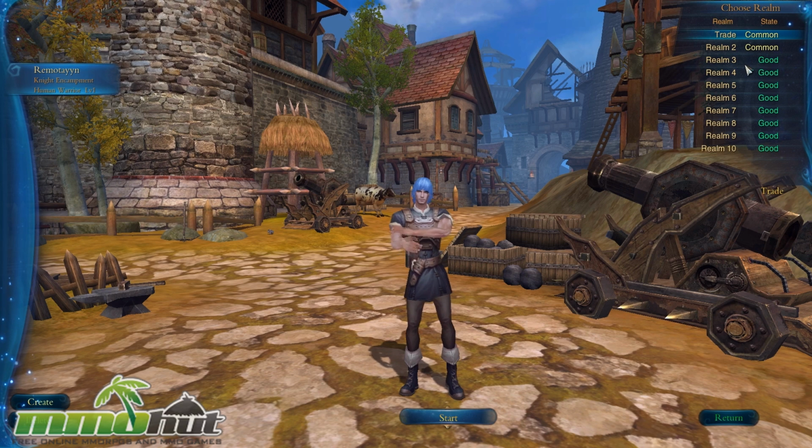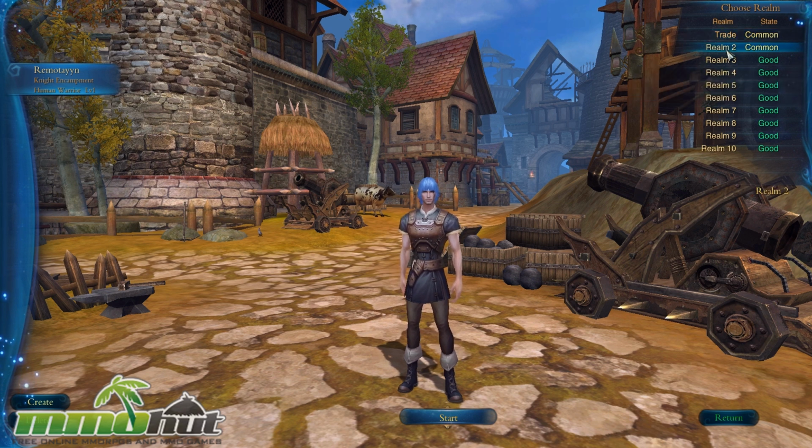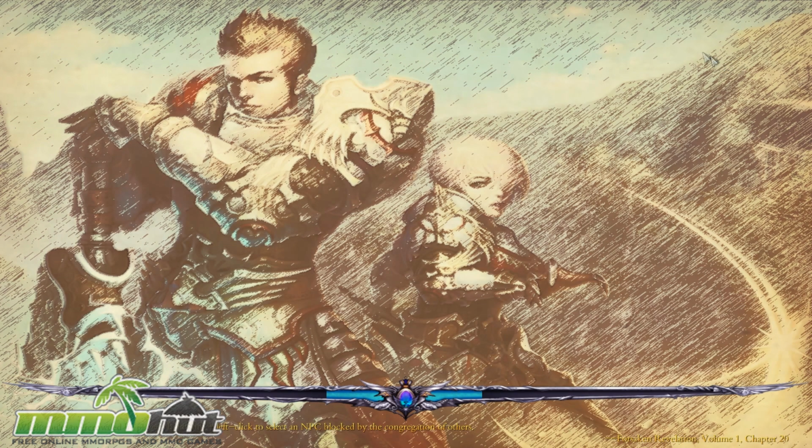And you got a bunch of different realms as well, which divides the player base into different realms to lower the player congestion, because you don't want a million people on the screen at once, which creates a ton of lag. Let's go play on realm number 2 over there and click start. Common and good. I'm not sure which is busier, common or good.